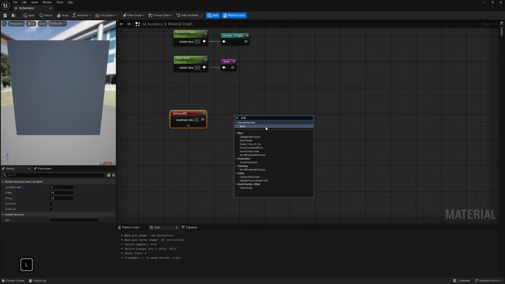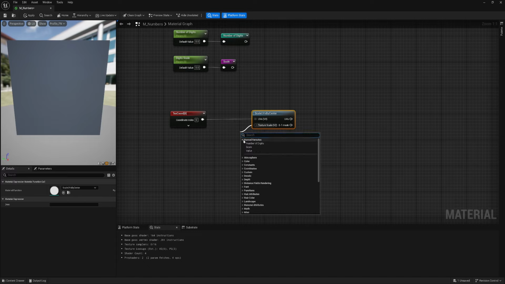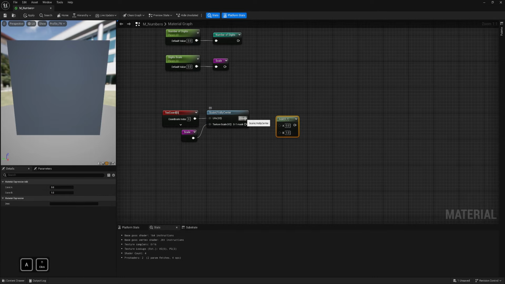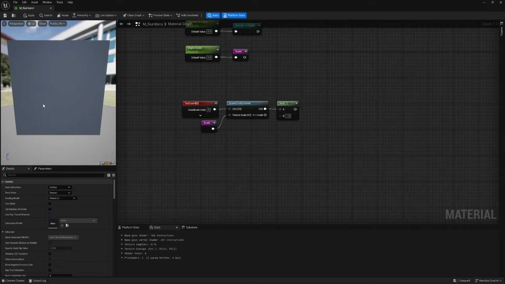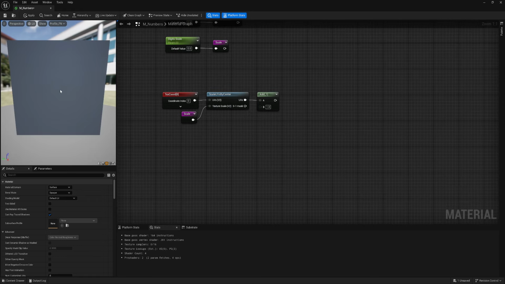Then we need scale by center. Yeah, we will use by center. And then here will be our scale. Then we need to do addition. So basically we will have one digit, and more numbers will be appearing. Basically they would go either to the right or to the left. And I think by default it's to the right. What I want to do is basically keep them in the center.